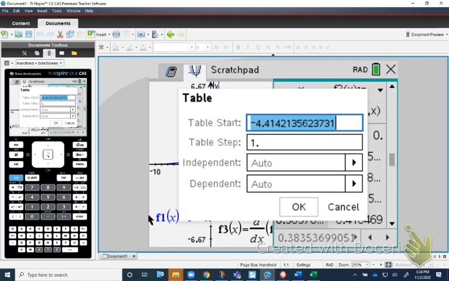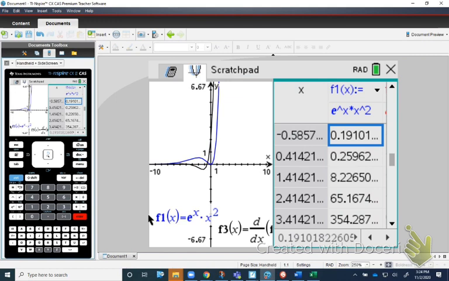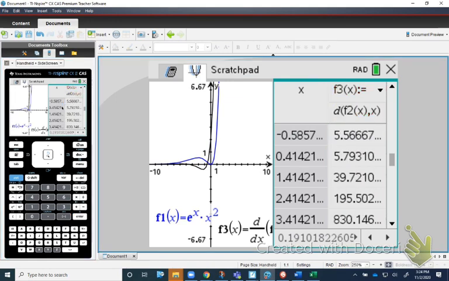So I had that number saved in here. And again, you can see on the second derivative, that's where we're going to be equal to 0, or we should. Negative 0.586, that's what we're looking at here, but the second derivative should be 0. I'm not sure what I'm doing wrong on the calculator, but you can see right here about that root on the second derivative is where on the blue function it changes again.